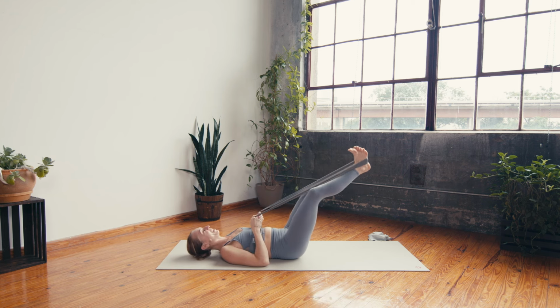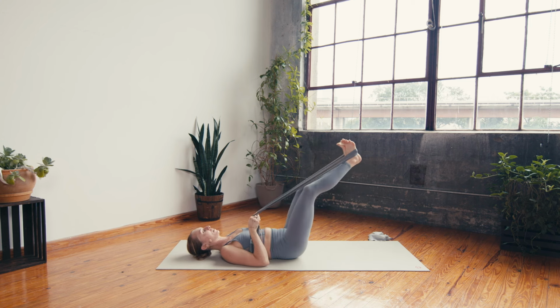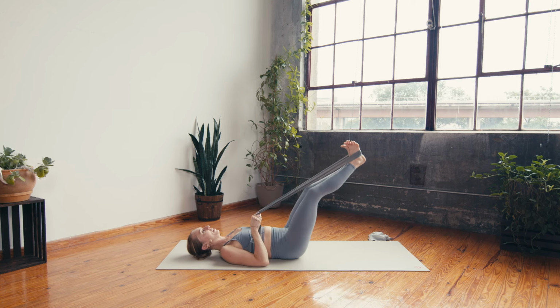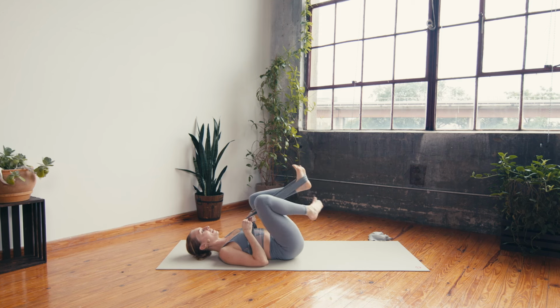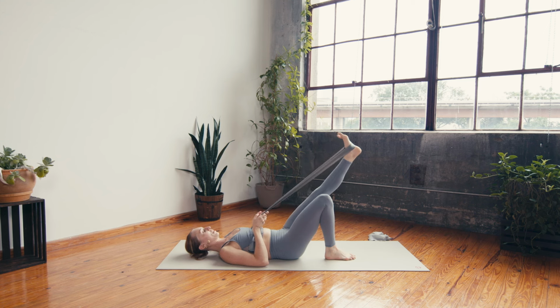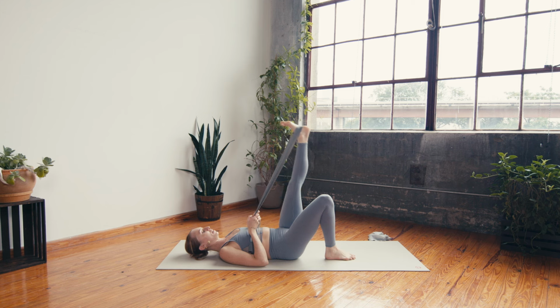Good. All right, we're gonna switch sides soon. We'll keep the knees in and float the right leg down to the ground. In two, one, right here. All right, knees stay in, take the right foot down. Take the left leg up to the sky, hands stay exactly where they are, and then let's do that again. We lower down to the diagonal, take it out wide, and then back up for your circle.